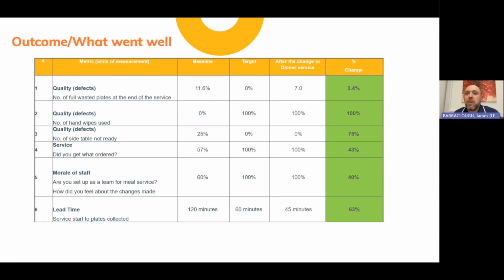So one of the next steps that we wanted to look at was around moving this onto the dinner service, not just the lunch service. So this is some data we've got around that process from moving to both meal services. It's very similar really to what we've got from the lunch service, although there are less steps in the dinner service. The baseline data is very similar to what it was for lunch, and the targets remain the same, although we wanted to reduce the dinner service down to 60 minutes. We have a very similar number of plates left, which is something, again, I'll speak about later.